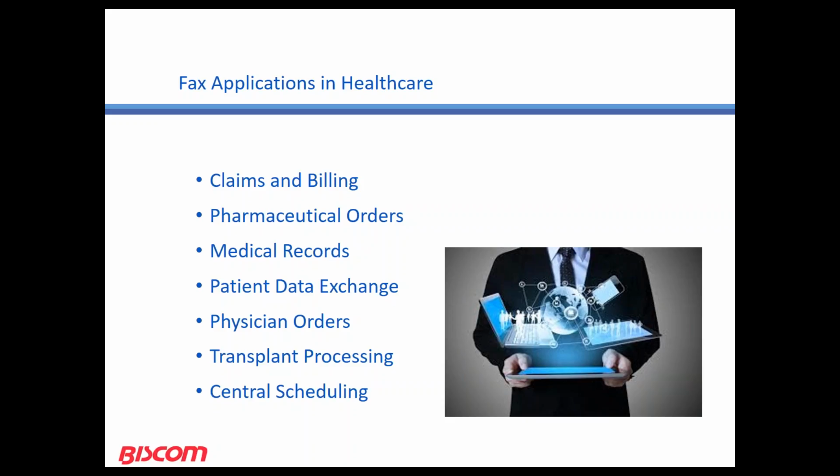In the past, a lot of orders were received on fax machines and stored in file cabinets, or if you can believe it, they were placed in piles of paper. It almost seems like stacks so high that when we went into the office, they reached over our heads. Well, as you can imagine, orders were very difficult to find when patients arrived. This required the orders to be refaxed, which delays patient care.